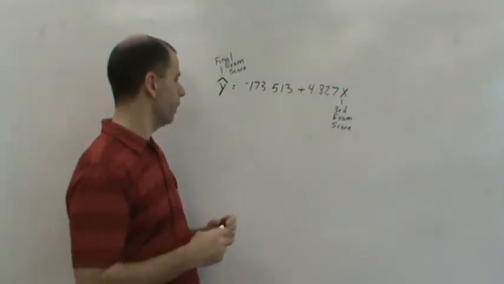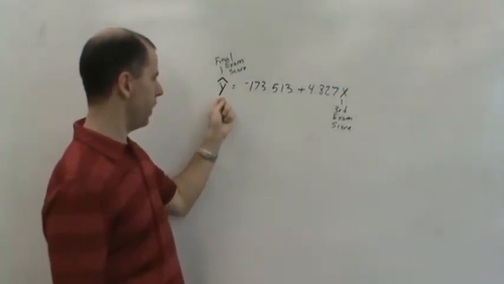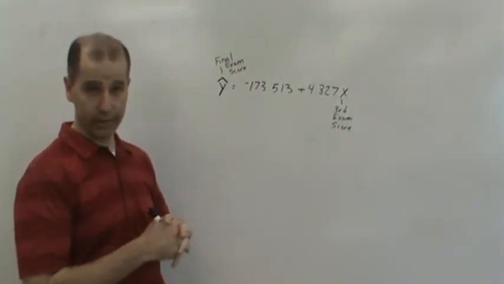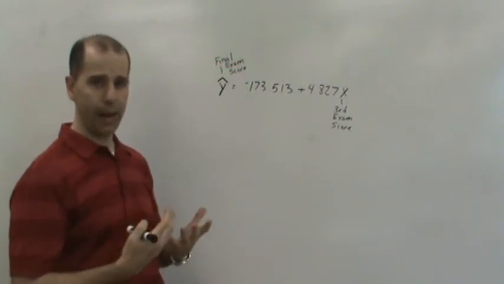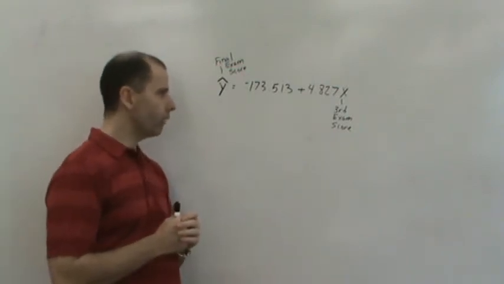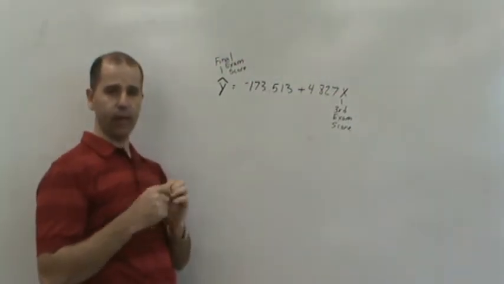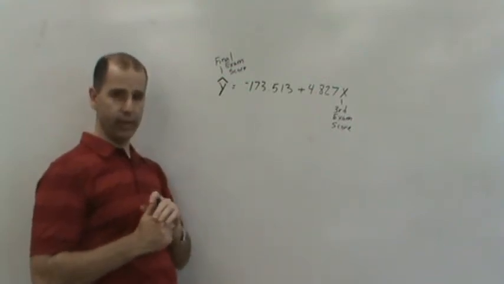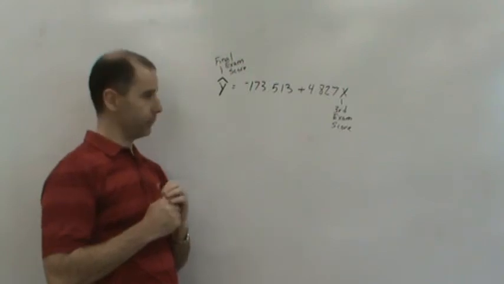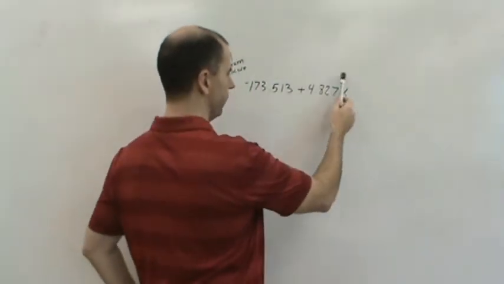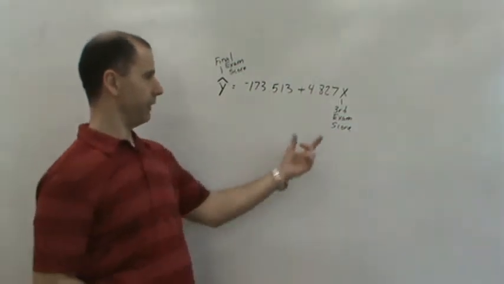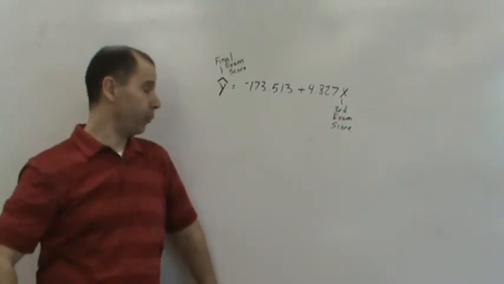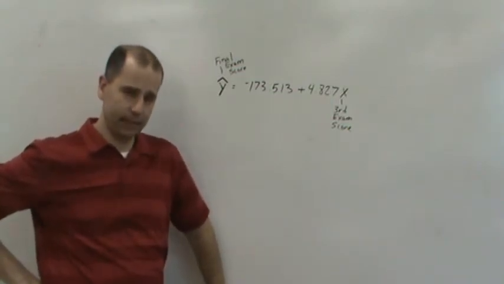It is true that this is the predicted value of y if x is 0, but x represents the score on the third exam. So what does this mean? Hypothetically, if a student got a 0 on the third exam, he's predicted to get a negative 173 on the final exam. If x is 0, that term goes away, and that's what we're left with. So if he gets a 0 on the third exam, he's going to get a negative 173.513 on the final.